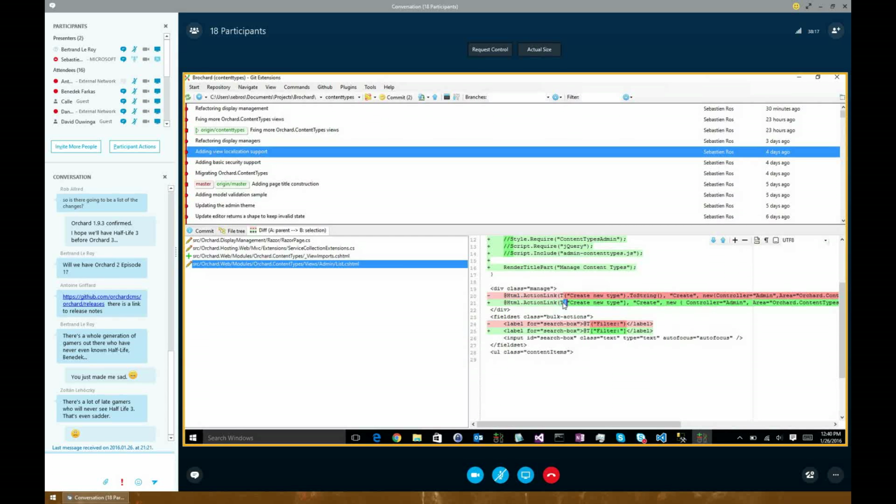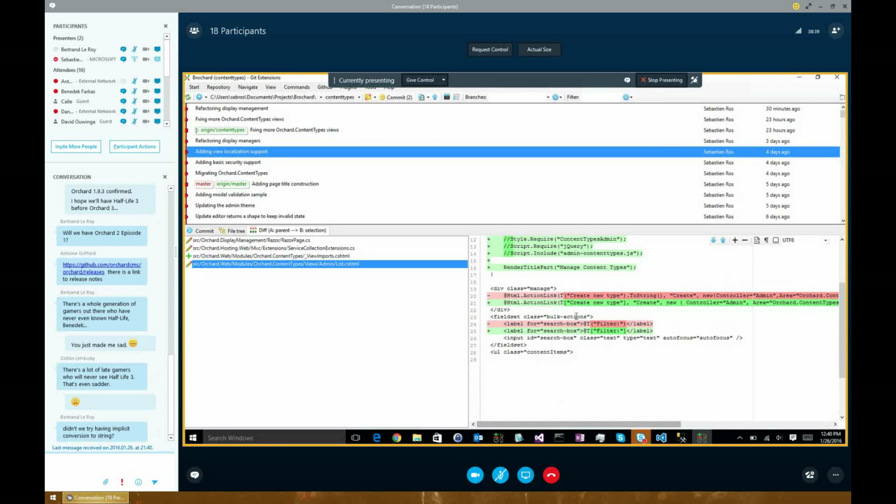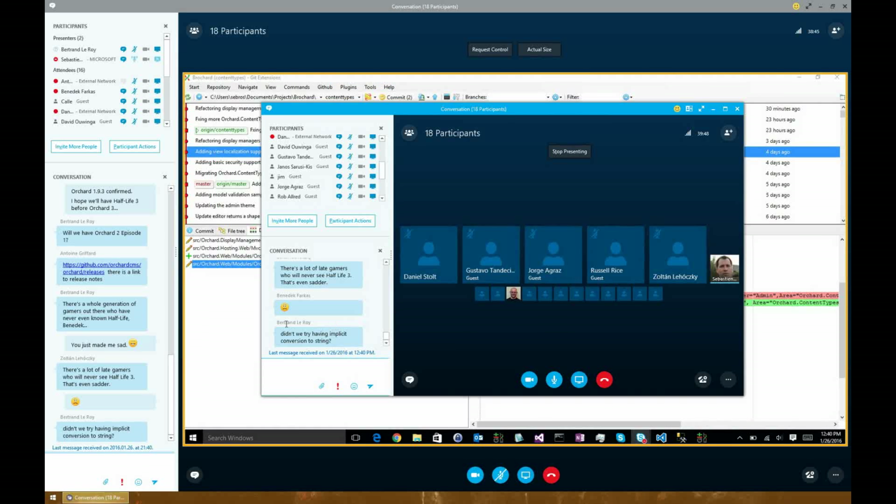And because it's a view localizer, I assume it will be encoded correctly. I have to try how it works, but when I tried localization out of the Orchard context, it was working fine. We could do everything we wanted. Behind that, there is a .Html if you want to return a raw string. I will check that. But that's how it's called. So this is the same thing. Question on this?